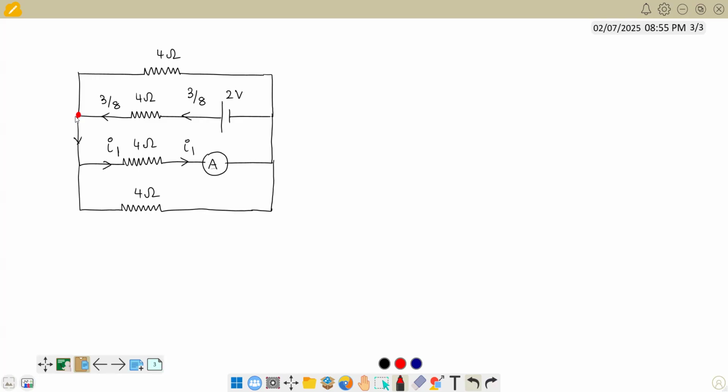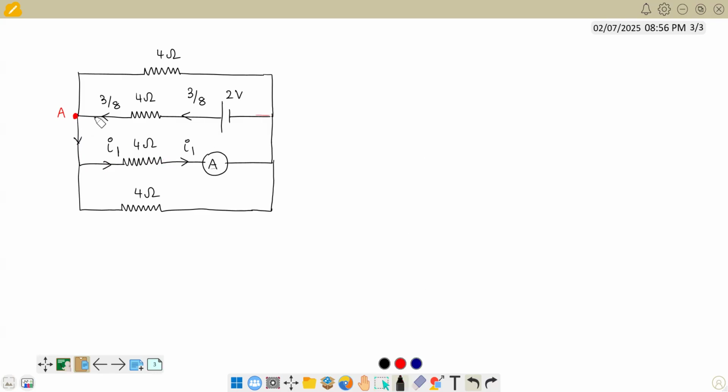You start from any point. Let me call that point A. You select a loop. So this is the loop I am selecting. This entire loop is the loop that I am selecting. Once we select a loop, you travel slowly in the loop. So right now, this is the point. You are traveling in the loop. If you are traveling in the direction of current, it would be positive voltage. If you are traveling opposite to the direction of current, you will take negative voltage.